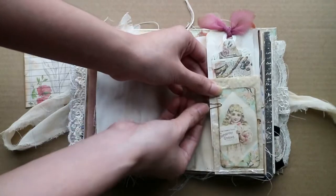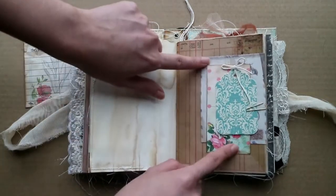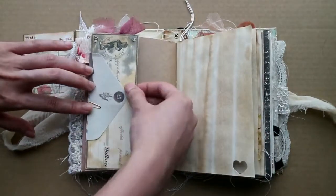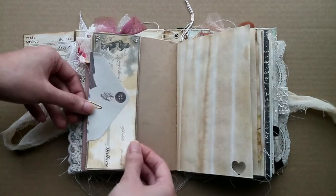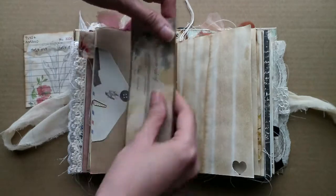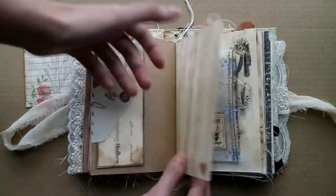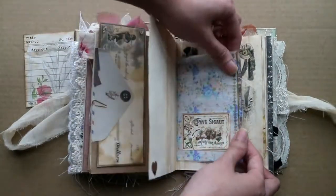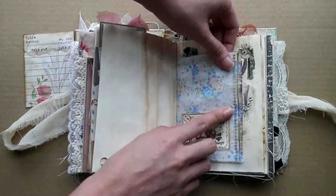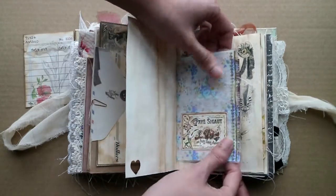And that's a tuck right there. More journaling pages, some bookmarks, and a little journaling card on old ledger paper. This is a vintage envelope, and this is also one of those checks — I've printed them out on the back of this really lovely paper, so tucking that in there with a little punch. This is also another plastic pocket bag, but I love that it has this blue and pink print on it. I've glued a vintage label here — I think it gives so much character.